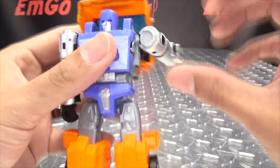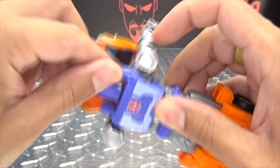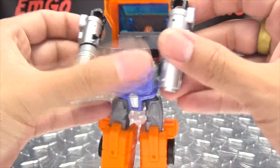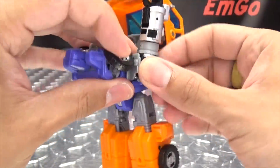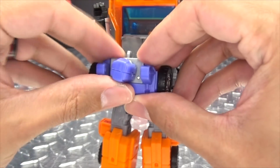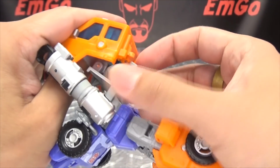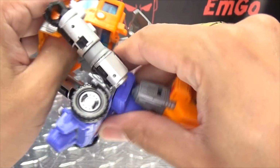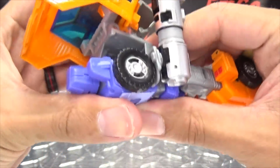So what we're going to do here is just start the transformation process. Turn his head. I'm not going to go into detail describing the transformation because that's not really what we're doing here. But bring that back, wheels down. We know how this works. There we go. And then just kind of get all this. Now you have this piece here to work with, so just kind of get that up and out of the way. So you can move all this around, and get everything sitting where it needs to.